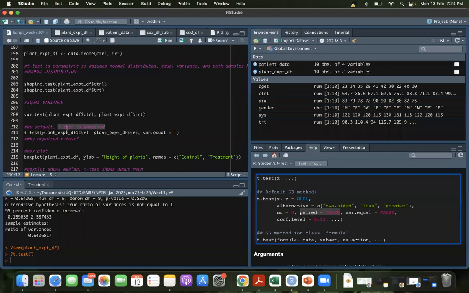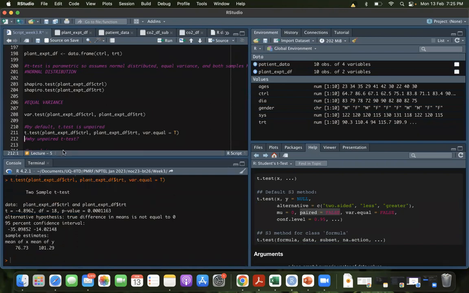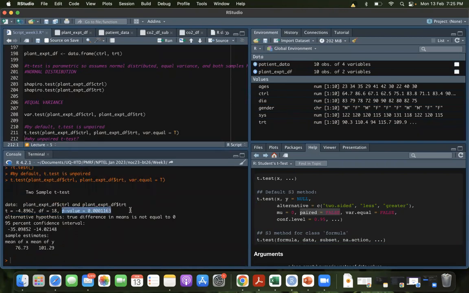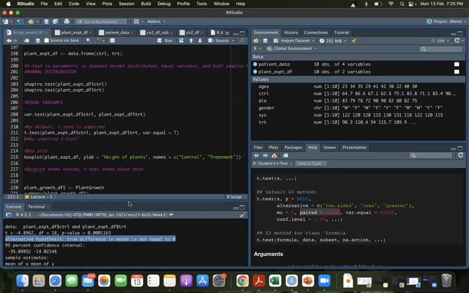So if it's paired data, in any case, we can specify that. The t-test takes X, it takes Y, and we specify that variance is equal because we just saw it. So we have just specified why we are doing an unpaired t-test, and we run this, and we see the p-value, right? The p-value is very small. We can reject the null hypothesis, and we accept the alternate hypothesis. That means there is a true difference. So whatever treatment was done on these plants, it actually has an effect.